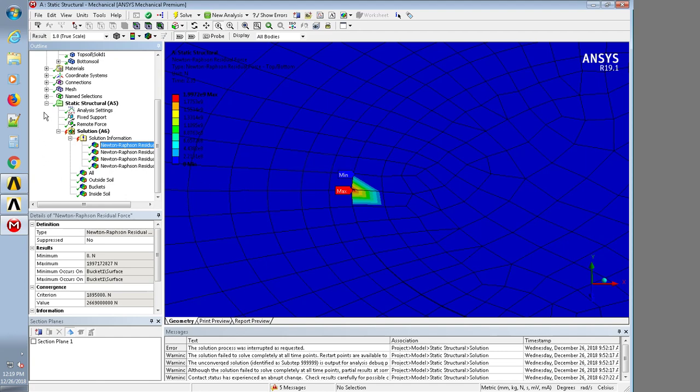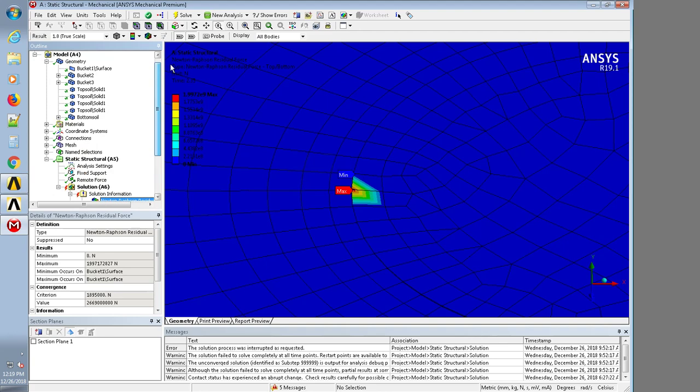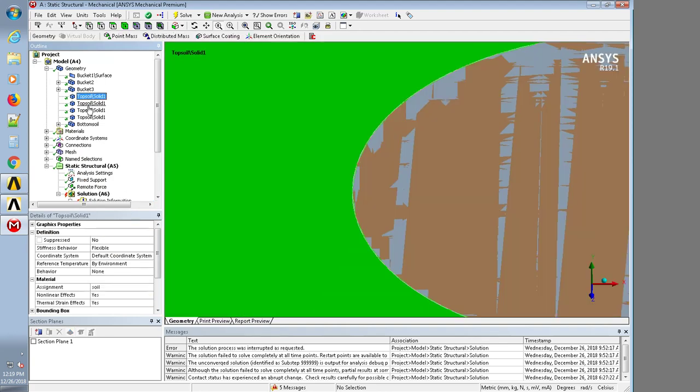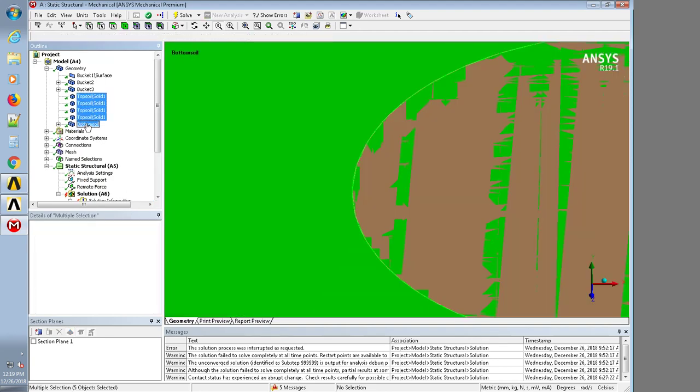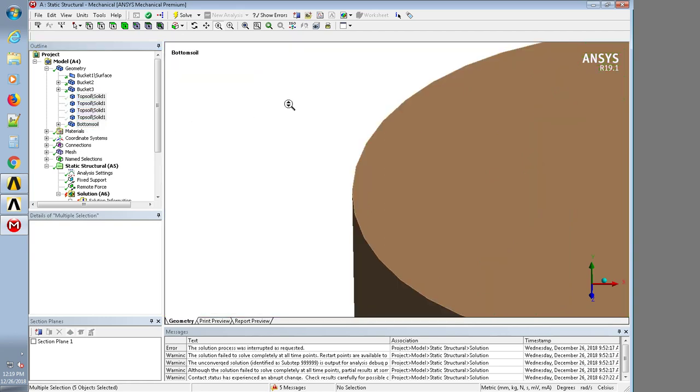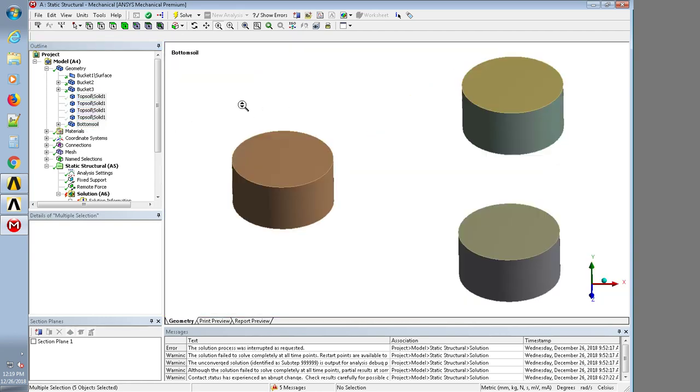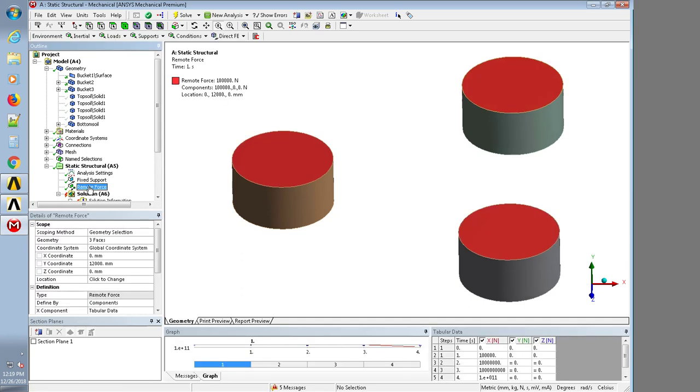And if you recall, in an earlier video I said something about the fact that, let me hide all the soil and fit the view, when I talked about making the remote force, I could have picked these side skirts to include in the remote force as rigidly held. I probably should have done that, because I believe that's the reason why there's a force imbalance that cannot be resolved.